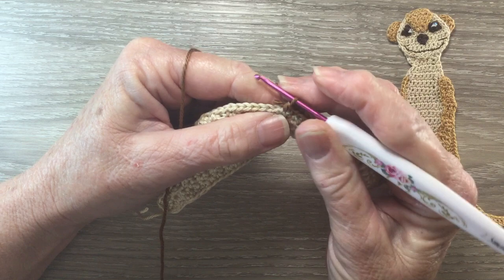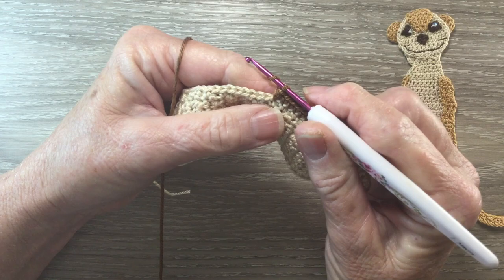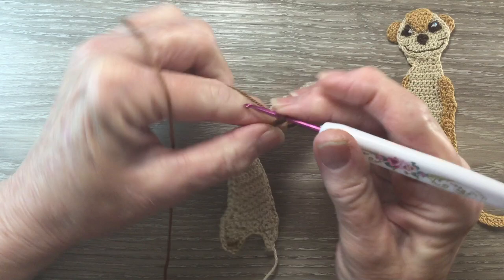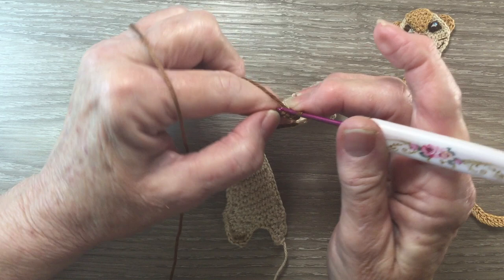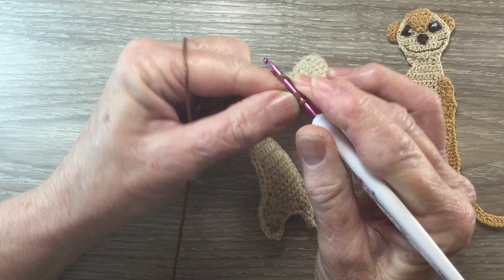1 single crochet into each of the next 9 stitches. Then 1 half double crochet into the next stitch. Now we're going to work 15 chain. We miss the first 2 chain and work 1 double crochet into each of the next 3 chain. A double crochet is a treble using UK terms. So miss the first 2 chain and work 1 double crochet into each of the following 3 chain.